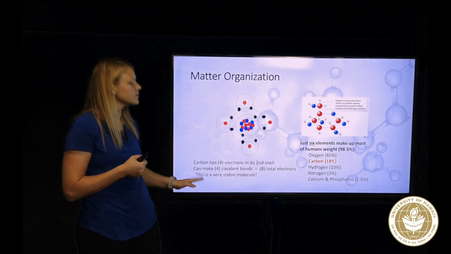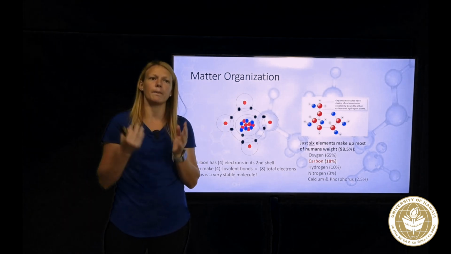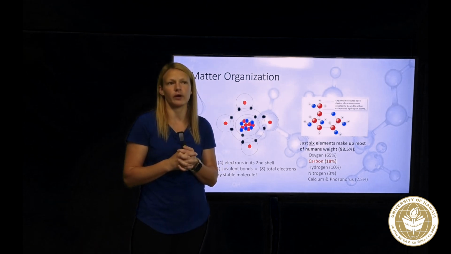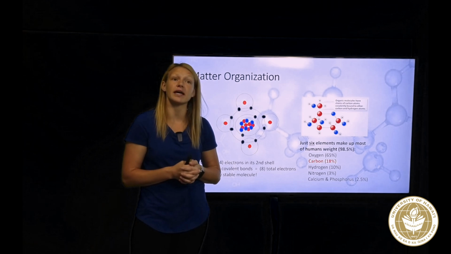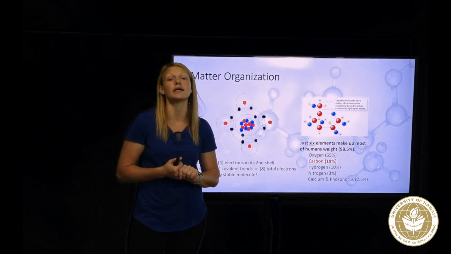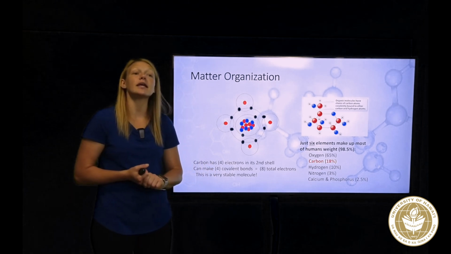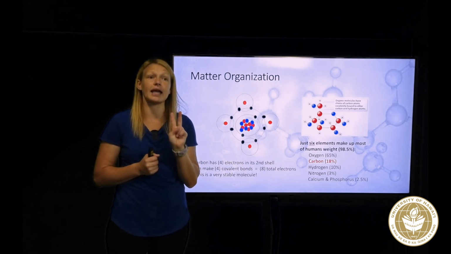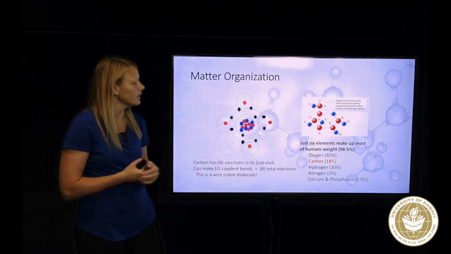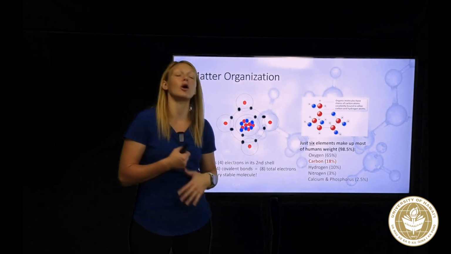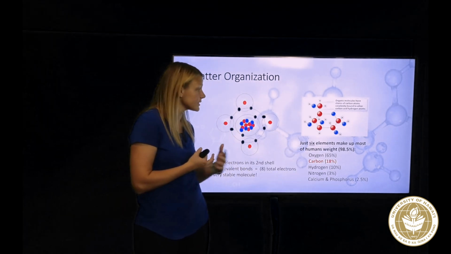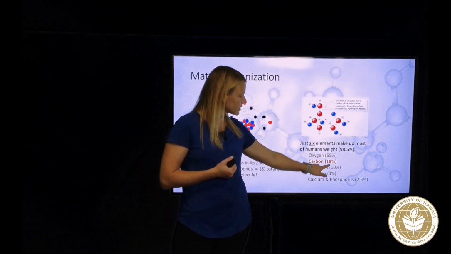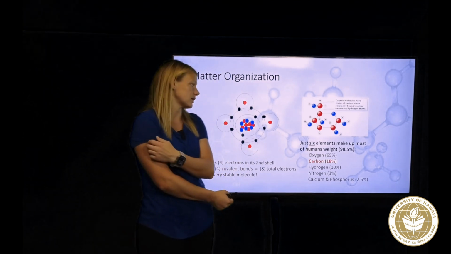4 is the most covalent bonds that any element is able, or any atom is able to form with another. So carbon is so essential for life because it can make up to 4 covalent bonds, which again is the max. Carbon is the 4th most common element in the entire universe, and it is the 2nd most common element in the human body. So you can see here just 6 elements make up most of human weight. So oxygen is the most abundant at 65%, carbon is 18%, so the 2nd most abundant.